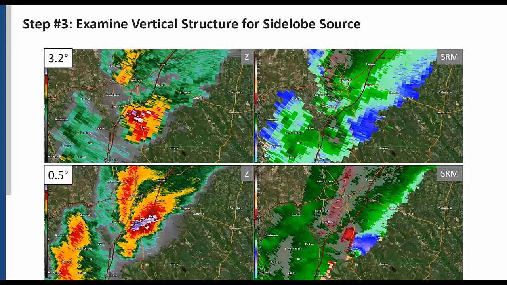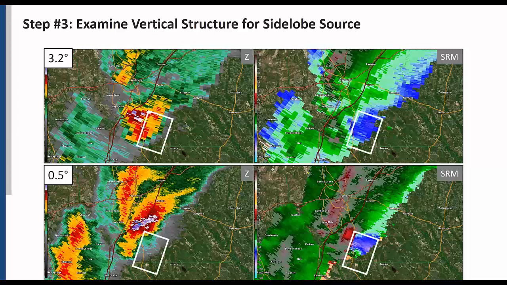So from there, we would move on to step 3, which is we're just trying to identify that we have a likely source for the sidelobe contamination. We're not necessarily trying to do a super thorough analysis because, obviously, when you're doing this, everything's time sensitive. You just want to confirm that what you think is contaminated, you have a likely source for it. In this particular example, it looks a little different because I decided to put GR2 up where everything else were AWIPS image captures. You can do this sort of thing in AWIPS using all tilts, but the simple fact of the matter is right now we don't really have a good cross-section tool.